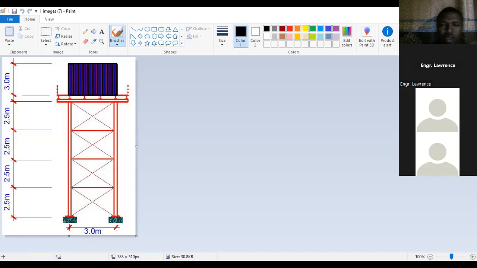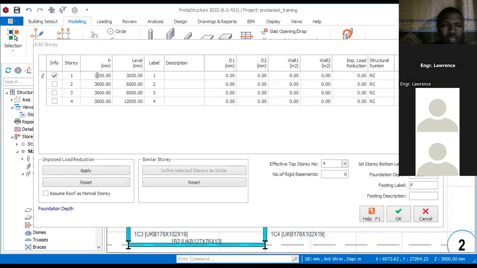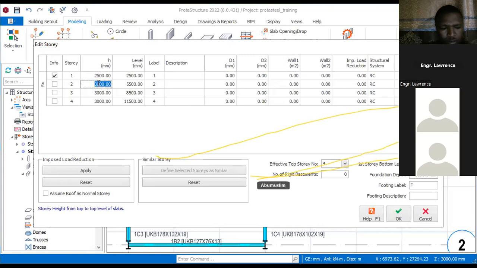Okay. So, come back here, share my screen. The height: 2,500.